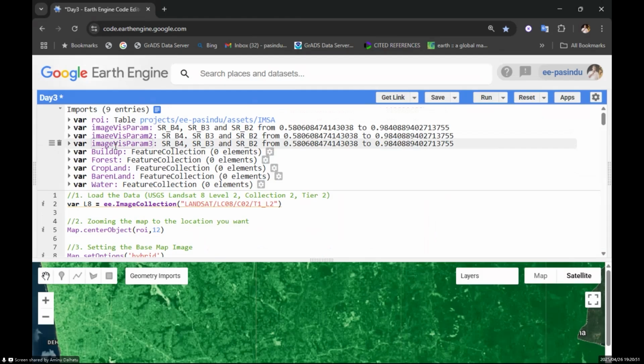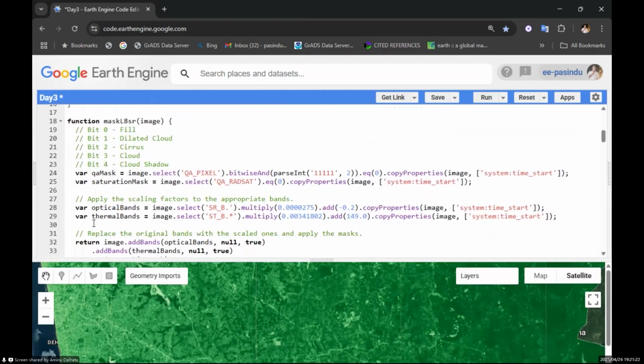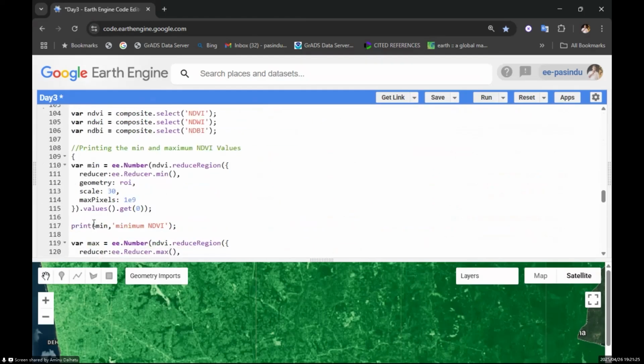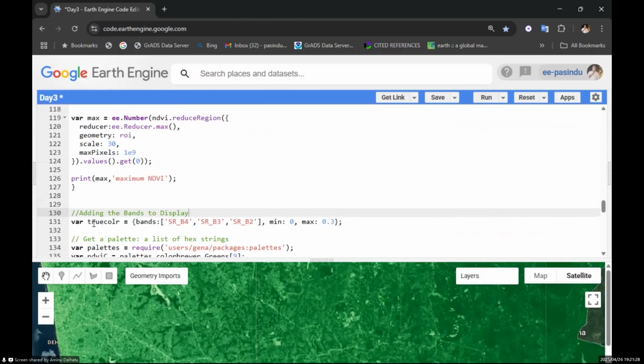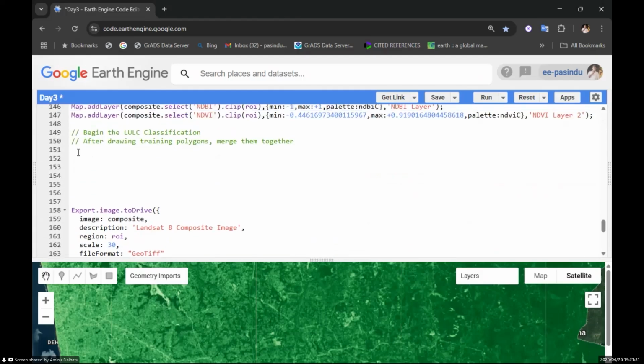That's why whatever you write as the name of the feature collection, like the barren land, things like water, the spellings and the capital and small letters must be used as they are when you're writing the code. Okay, because even a small capital or small letter, or a space, can be a problem. It will come as an error that you have not defined the variable, because it's sensitive to capital and small letters and cases like that. Okay, let's go to the place where we are writing our code for the classification.